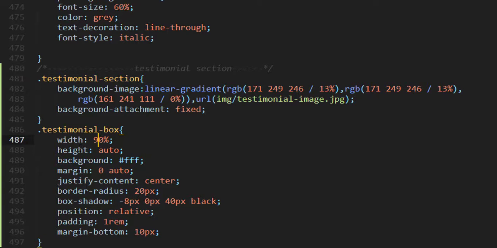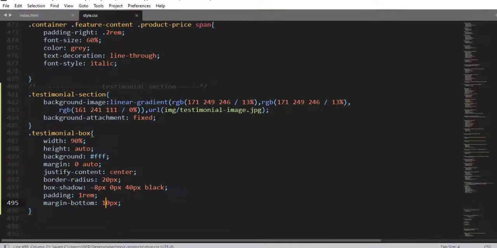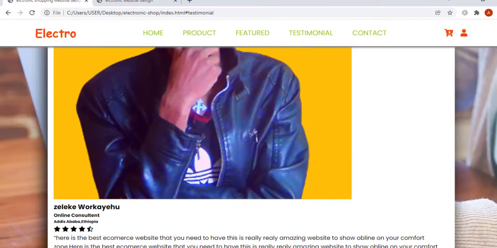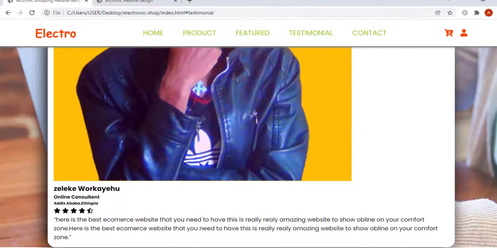So width 90%, height auto, background FFF, margin 0 and auto, justify content center, border radius 20 pixel, padding 1 rem, position, remove this, and margin bottom 10 pixel and box shadow black. Now save and refresh. Here it is, right?